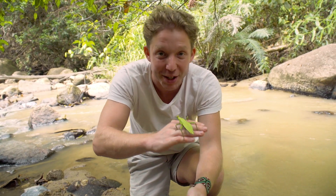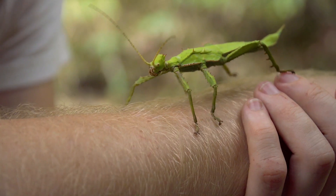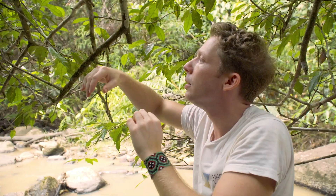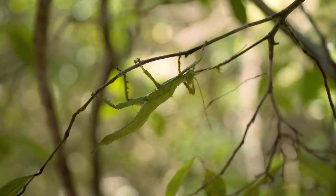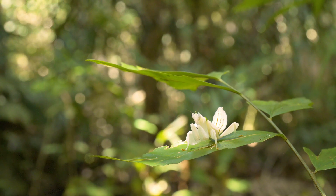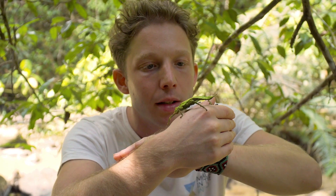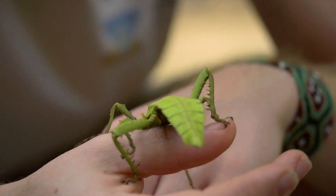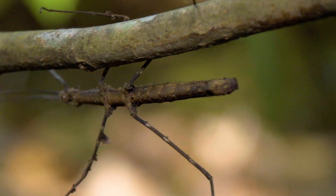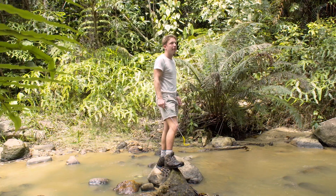My strategy was to find one of these during the day blending in amongst the leaves, and it worked — I found my Jungle Nymph. I think it's time to release it back up into the trees. Don't you just think that insects like the Jungle Nymph make you want to learn more about the insect world? I thought nothing could top the orchid praying mantis in terms of aggressive mimicry, but the Southeast Asian jungles keep on surprising me with more super unique animals. There are lots more cool animals to come on this trip. The Jungle Nymph might be hard to beat, but I can't wait to find the closely related species of stick insects and see how they match up.